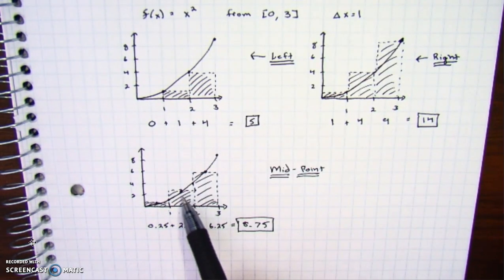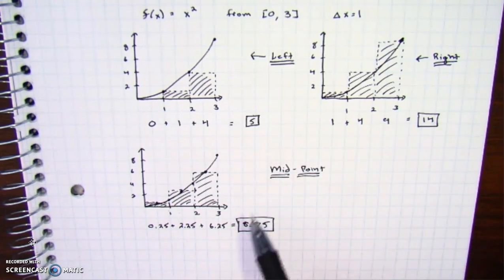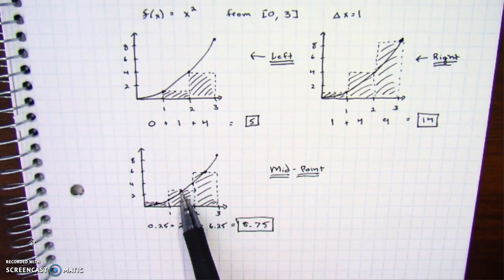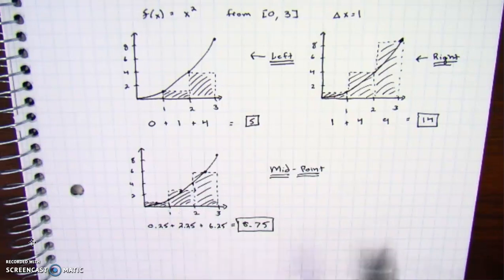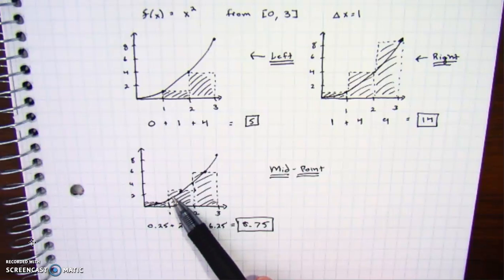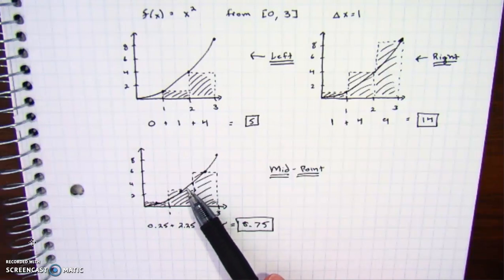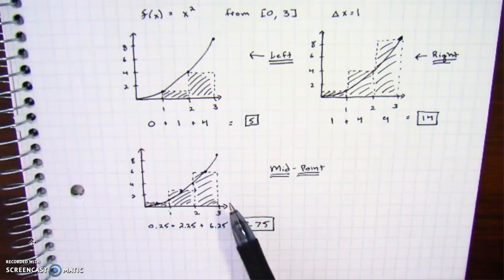And I would say, again, you look at the graphs to see if it over or underestimates. And this one looks pretty good between these two. You see it's between 5 and 14. And also you'll notice that it's not going to be like a 50-50, because it has an exponent, but it's probably a little bit better estimation because you have some over and some under. That makes sense that it'd be between those two. So that's how you look at over or underestimate.